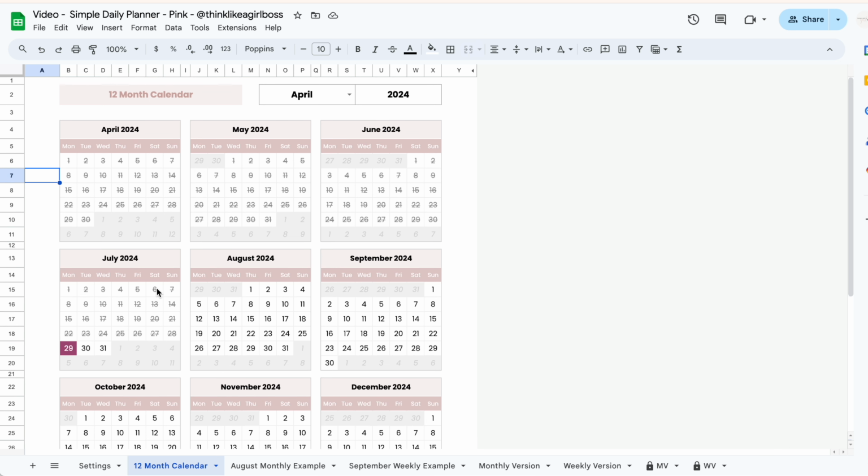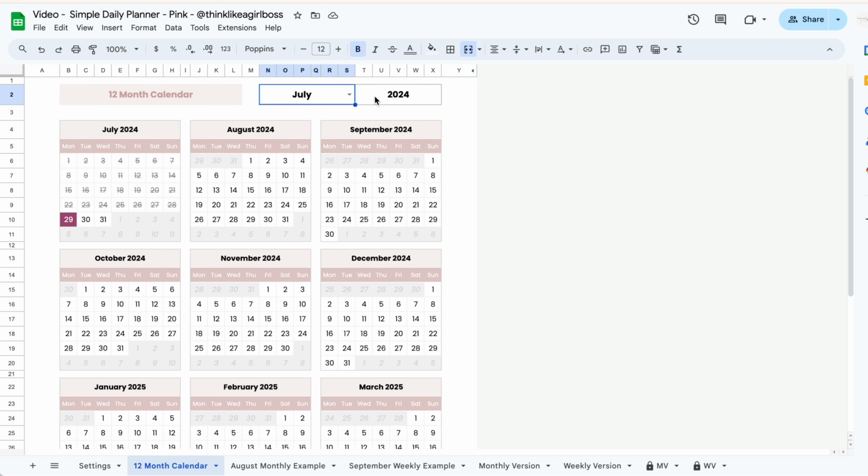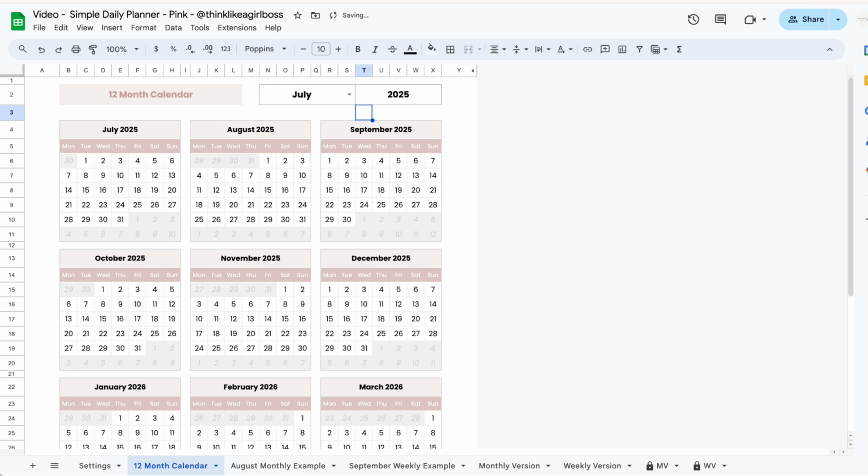So there's nothing that you should do in this tab. It's just a visual reference, and you can change the start month as often as you like, and all dates will be filled automatically. So that's just a visual reference in case you need it.